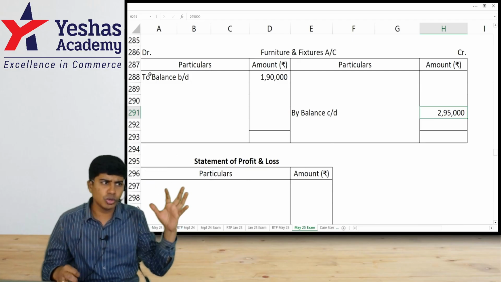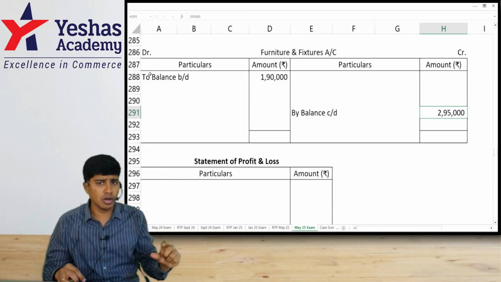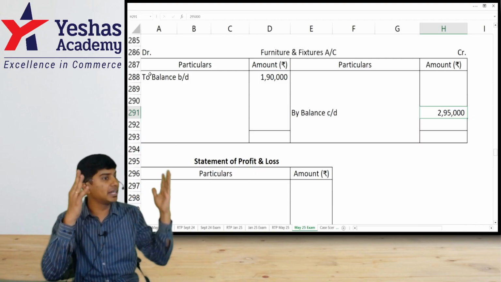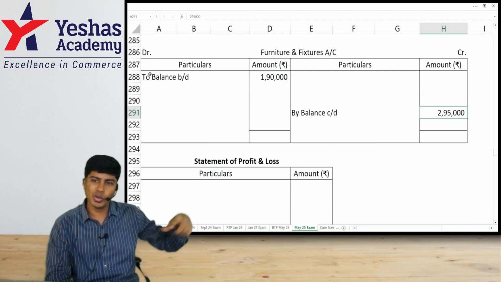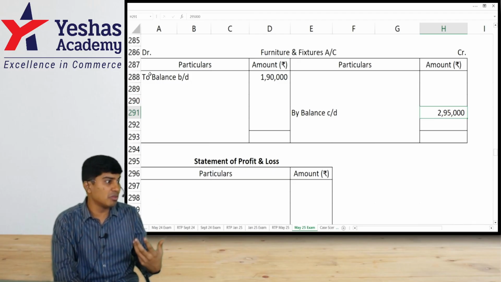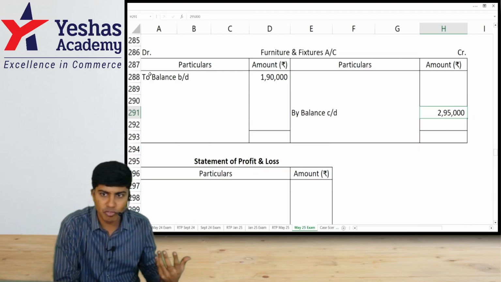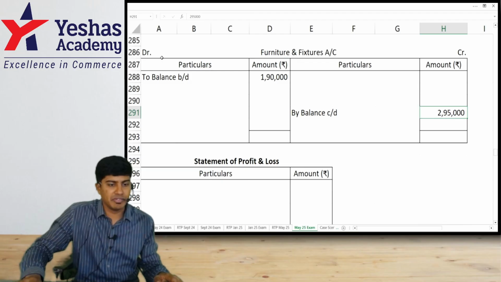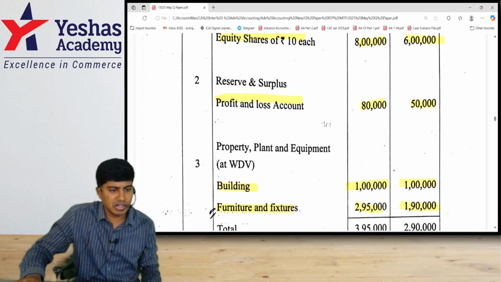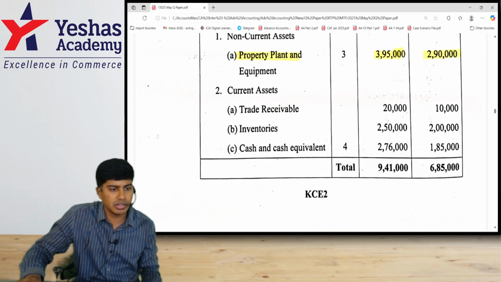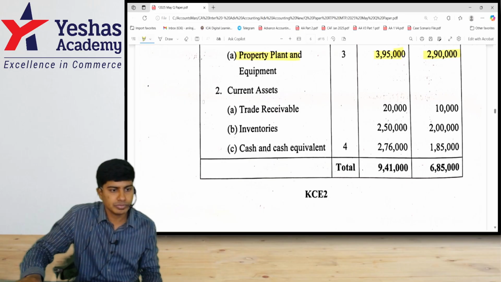The deferred tax also, you don't have to break your head on it. Go by the order. Even without remembering the complete concept of deferred tax as per AS 22, you can still close the answer. Knowing it will only make it easier and make you feel more confident. Are you people following what I'm trying to tell? Anyways, let's see. What do we have after furniture and fixtures? Let's go back to our schedule 3 again.